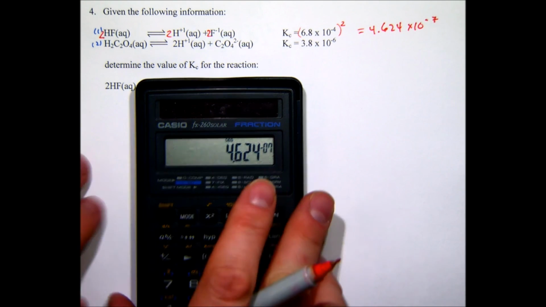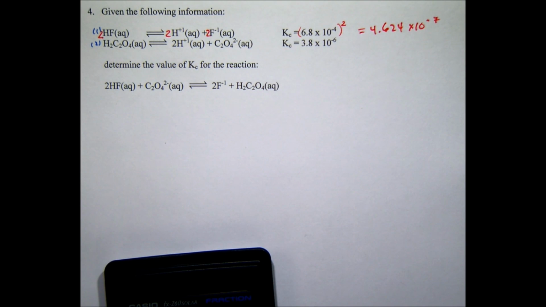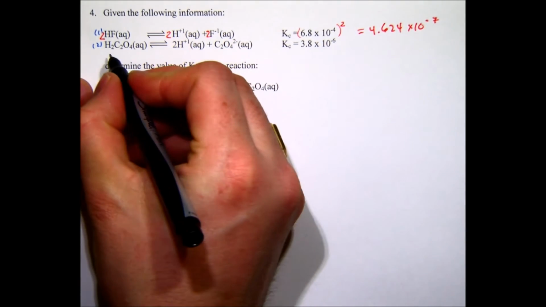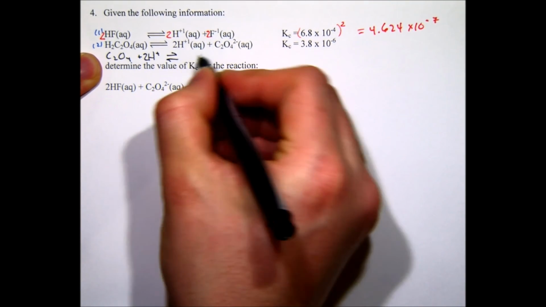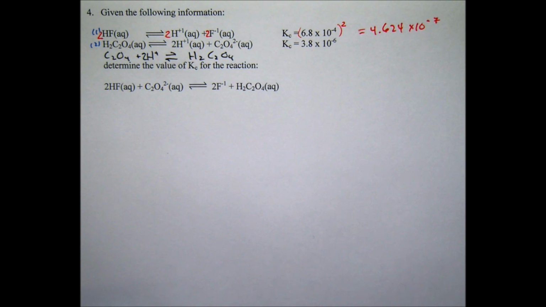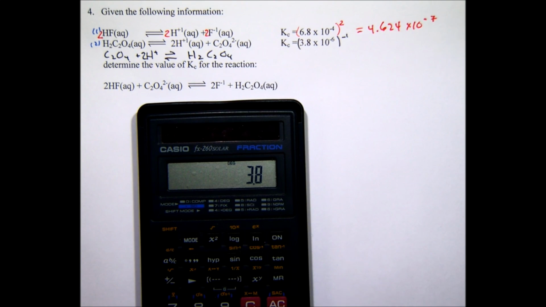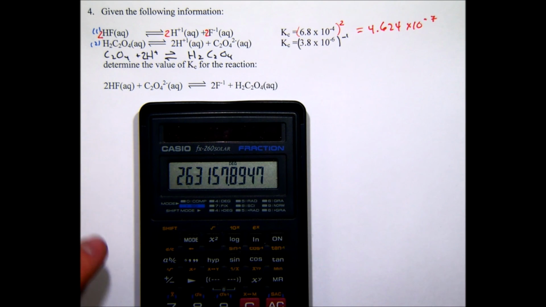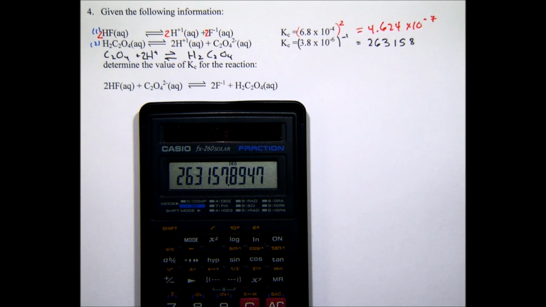The next thing I have to worry about is that I have the oxalic acid on the product side, but up here it's on the reactant side. So that means that we're going to have to flip it. So I'm just going to flip this reaction, C2O4 plus 2 H plus, to get 2 moles of H plus and the oxalate ion. Ignoring the fact that I'm not putting in the states just to save a little bit of room. Basically, we reverse that, and we just did that on the previous page. So we know that we're just going to take the inverse of that number. So I write in 3.8 times 10 to the negative 6, and I am going to take the inverse of it. And that gives me 263,158. Not really worried about significant figures here.